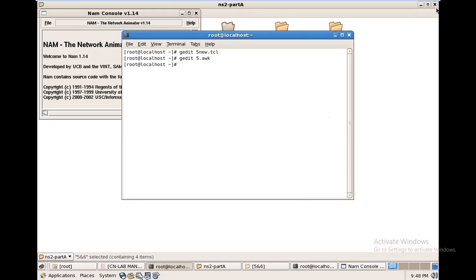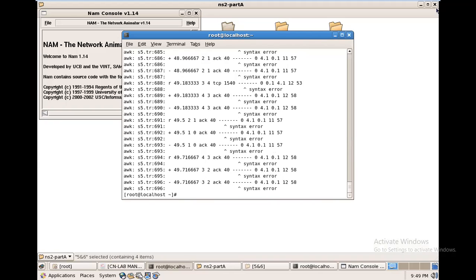Okay, now run the awk file, awk -f. So our simulation file is s5.tcl and the trace is s5.trace, 5.awk. Sorry, I made a mistake with the awk file.